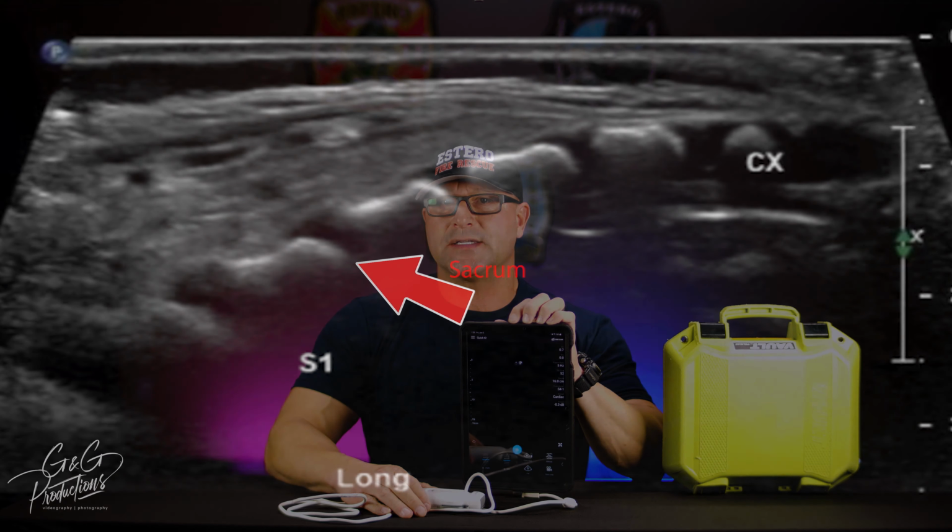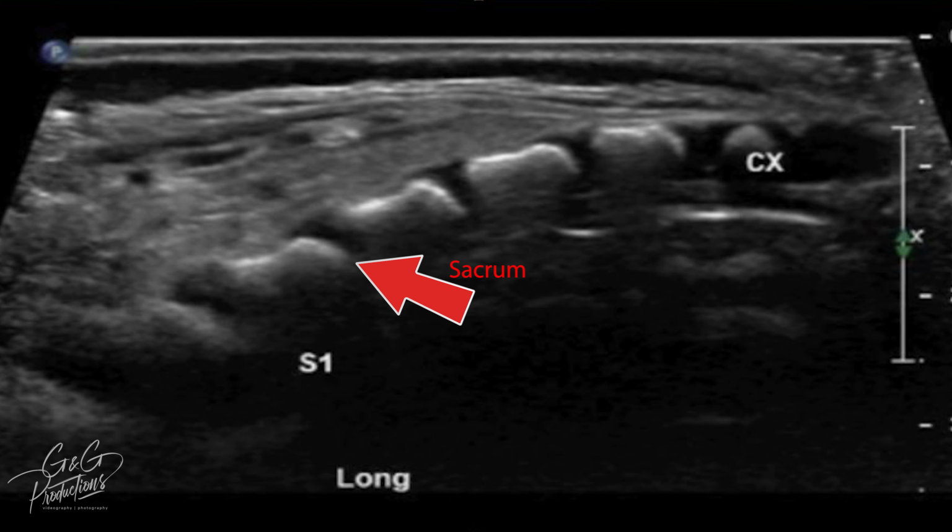Okay, so let's get into some definitions. If something is able to give off an ultrasound image, we call that being echogenic, or it has echogenicity. When sound goes into something and it bounces off, it shows you an image, it's echogenic, right? If we see something in the ultrasound that's very white in appearance, we say that it's hyperechoic. An example of something that's hyperechoic would be something like bone that's solid. So when the sound goes down into that bone, it stops and comes back faster, and it shows a wider image.